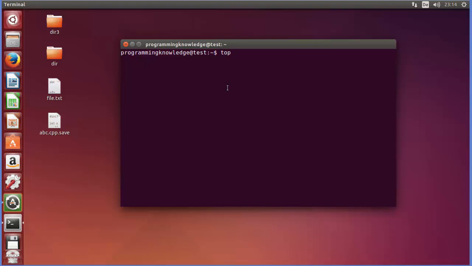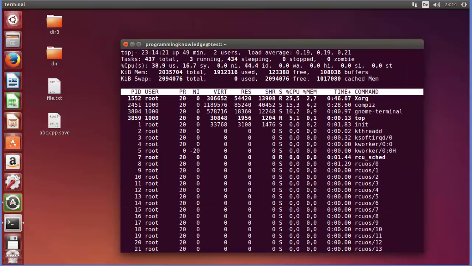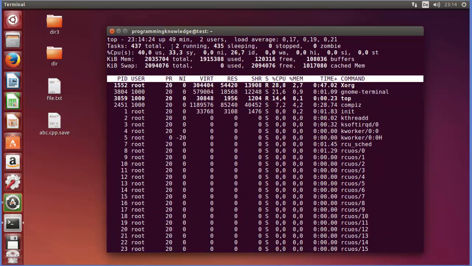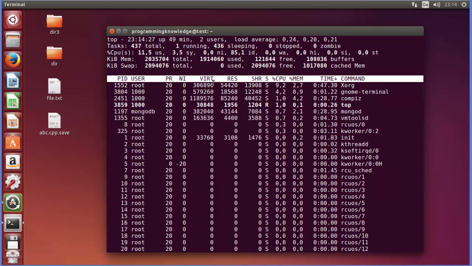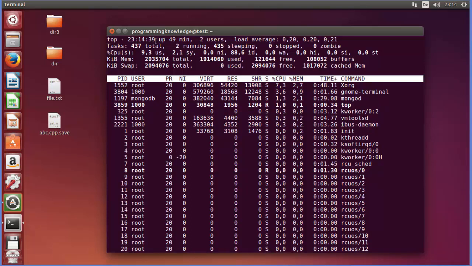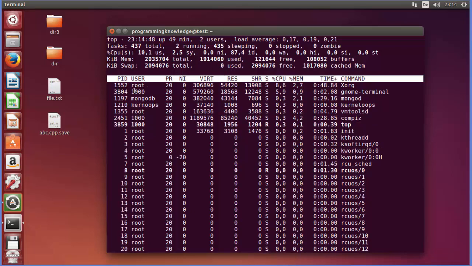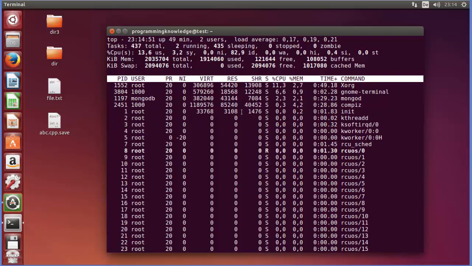So just give the top command and press enter, and now you can see it's going to give you this kind of list view, and you can see it's refreshing every few seconds. This is the current time, and right now you can see it's refreshing every 3 seconds. So 36, and then 39, and then once again 42. By default the top command refreshes this view every 3 seconds, right?